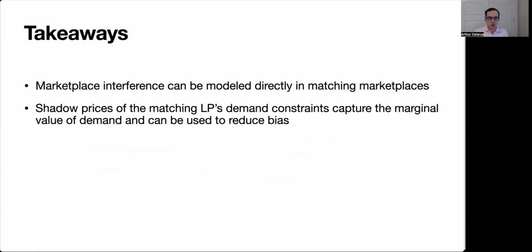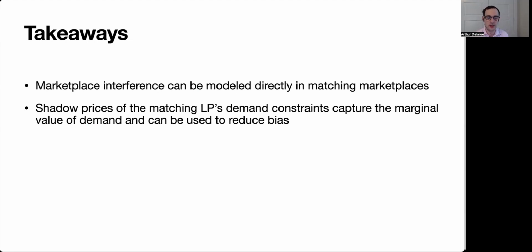So just some quick takeaways. I think there is a lot of work in the literature that says that actually modeling interference directly can be really difficult. And I think one of the reasons for that is because a lot of the work focuses on these choice-based marketplaces where there are users making decisions. That's a very hard process to model. So it's really not very surprising that modeling the interference between these super random user behaviors is very difficult.